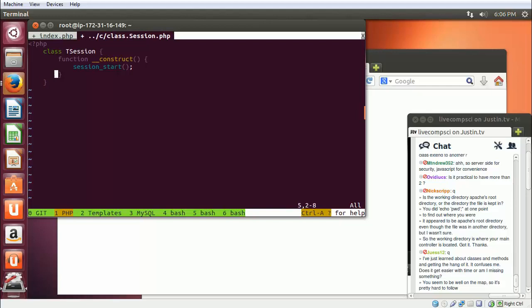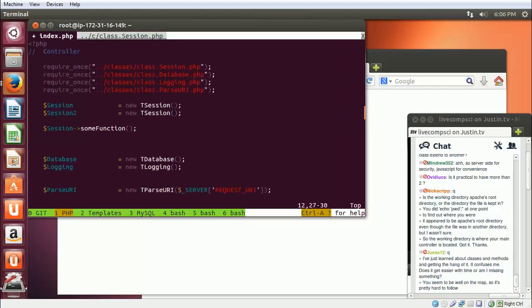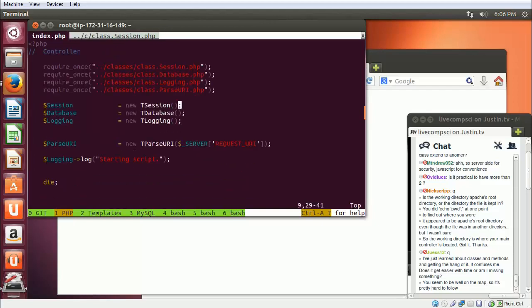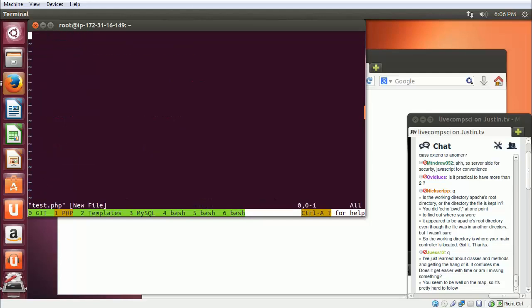And what will really help you understand classes is this. Give me 1 second. So let's just edit a test file here. And we're going to do the class creation and instantiation in the same place. Class, test class.